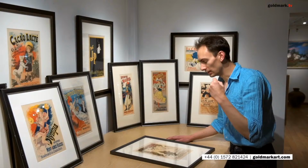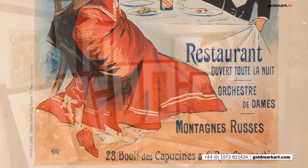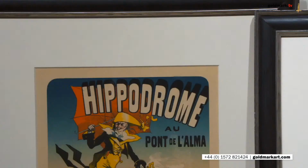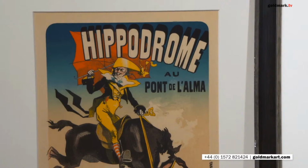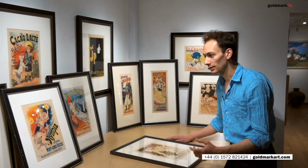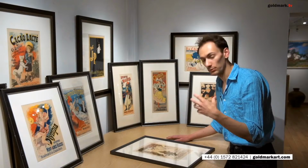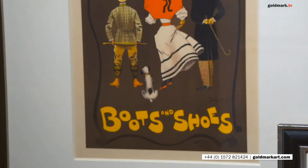He'd been trained as a lithographer in Britain, and then he came back to Paris to start up his own enterprise. What Chéret managed to do was invent a new form of chromolithography, colour lithography, a three-colour process in particular, which flooded the world of advertising, which was until then largely black and white text, with a riot of colour. Chéret's advances in lithography led to a huge boom in poster art, and he was responsible not just as a printmaker, but also as a publisher, an artist himself, and a promoter of the artists who worked within this tradition.